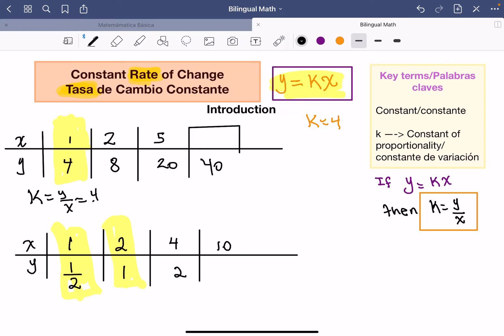So y equals four, four, four over one equals four. So you can see it's the same. So now what you're going to do here is just find this value right here, this x.